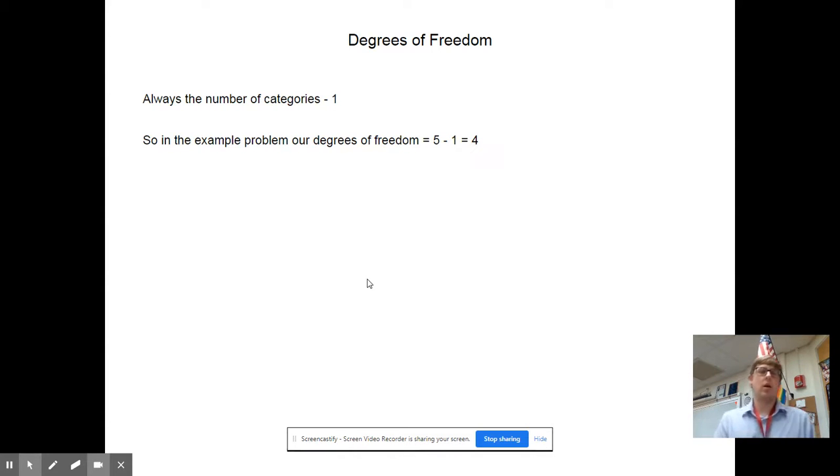We've calculated the chi squared value. Now, we need to compare it to a table to determine whether it's statistically significant or not. First, you need to know the degrees of freedom. Basically, how many independent categories you have. And it's a little complicated, but you need to remember to calculate this. It's the number of categories that you have minus one. So, in the example problem, we had five different categories, the at low tide and then the four levels above that. So, our degrees of freedom is five categories minus one and that equals four.